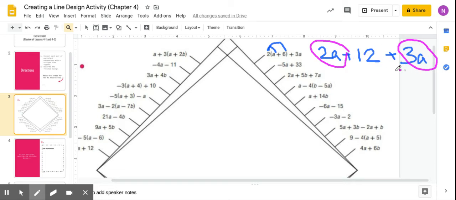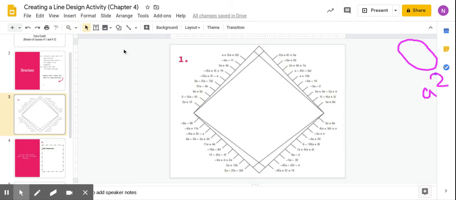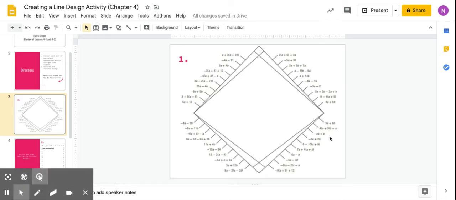So 2a plus 3a, it's all addition, so I can move this around, right? I could move this 3a in front of the 12. So what is 2a plus 3a? Well, that gives me 5a. Plus, all right, you got 12 here. You can't go any further. Well, what a weird coincidence. That's the one that we were just talking about, right? So I'm going to actually zoom this back out, and erase that work. So I saw that this expression up here is simplified to 5a plus 12. Well, weird. We were just talking about 5a plus 12.